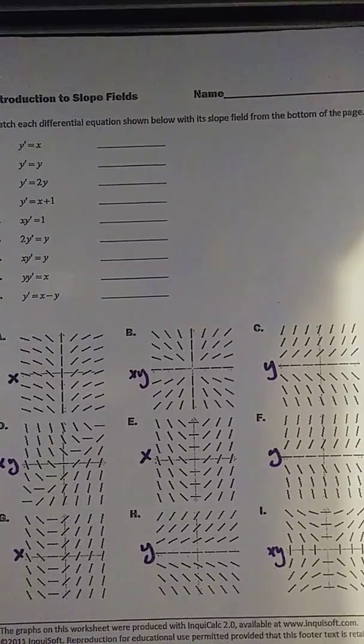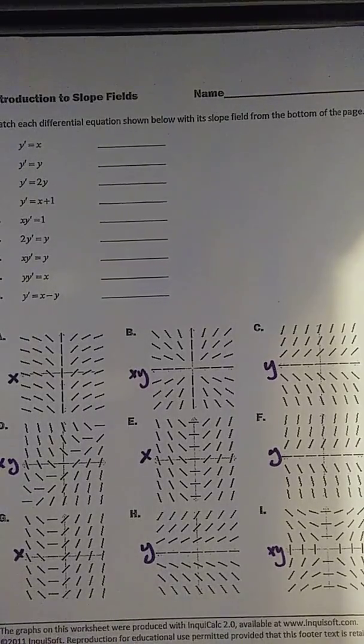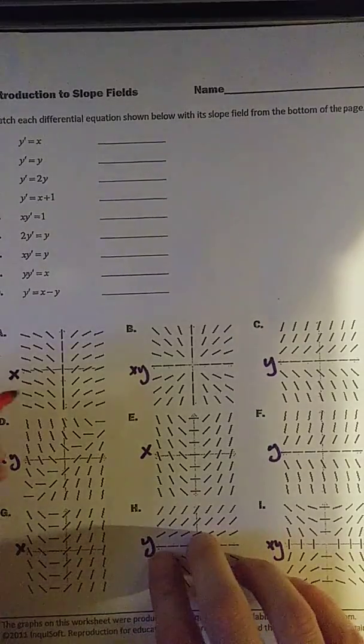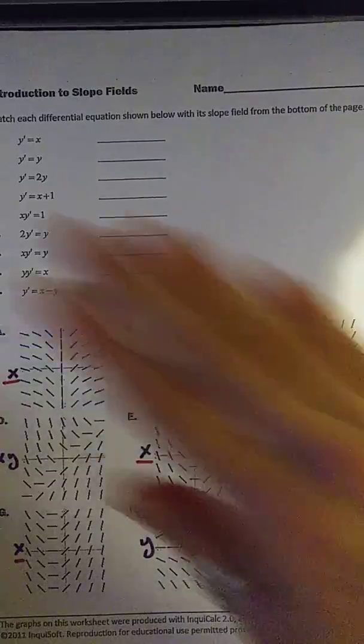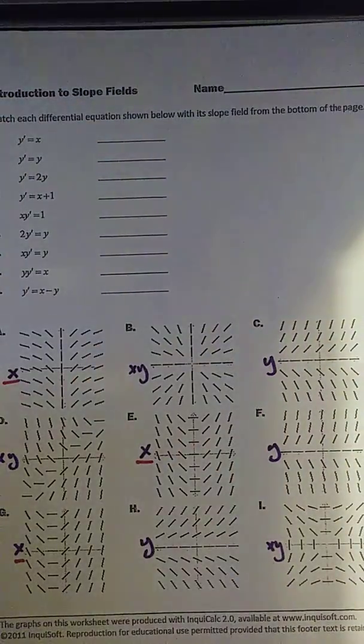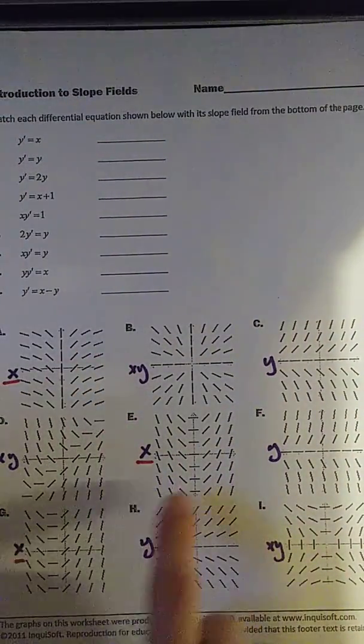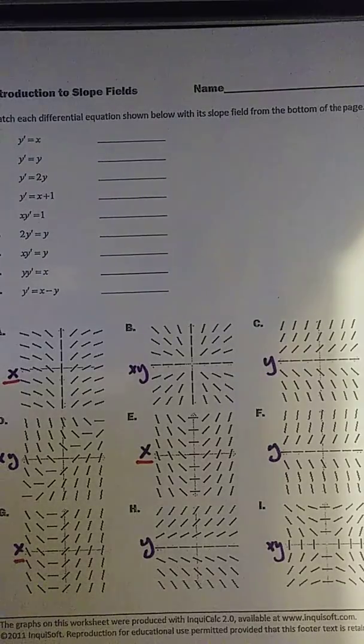Once you separate out the types of equations you're looking at, you're going to start by looking at only one variable at a time. So I'm going to start looking at my x variables, my functions that only have an x value in them. And again, I'm not looking at my differential equations yet. All I want to do with these three slope fields is find one coordinate point, one place on my graph, an x value, a y value, x comma y, one coordinate point where all three of these functions have a different slope.